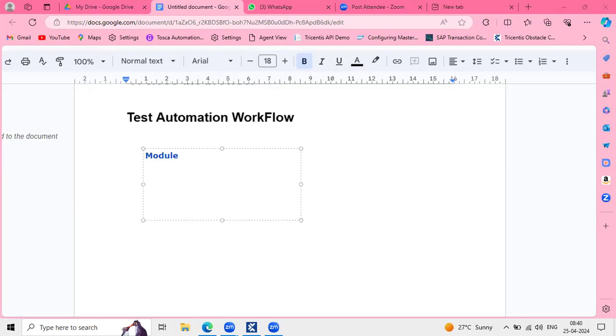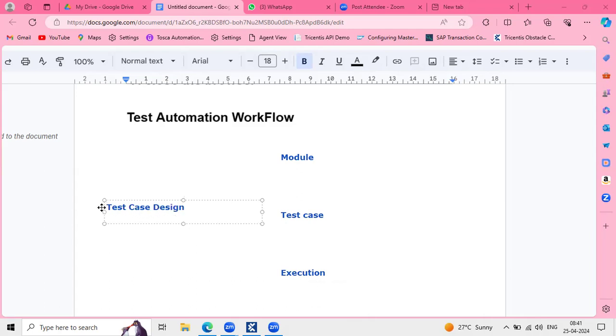Second one is test case. Third one is execution. What is the last one? Test case design. Testing point of view, I'm asking. Okay. What is the last one? Test case design.